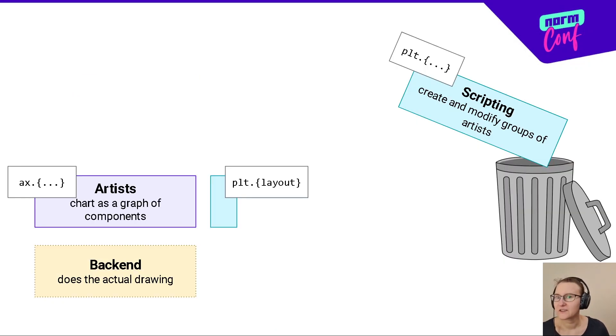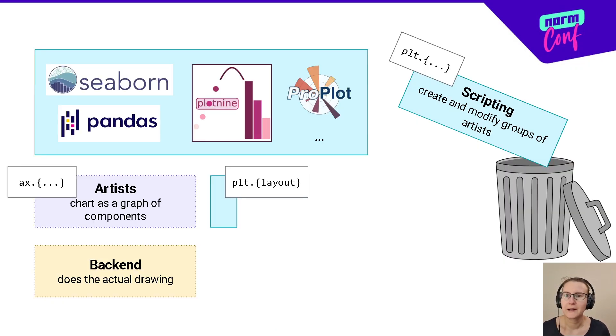So this would be the revised layered structure of Matplotlib. And of course, it can be that the way that the object-oriented API is defined is not compatible with what you are used to. In this case, you can hide the artist layer and use an MPL wrapper, such as Seaborn, Pandas, Plot9, or Proplot, and interact with the artist API only when you really need to.